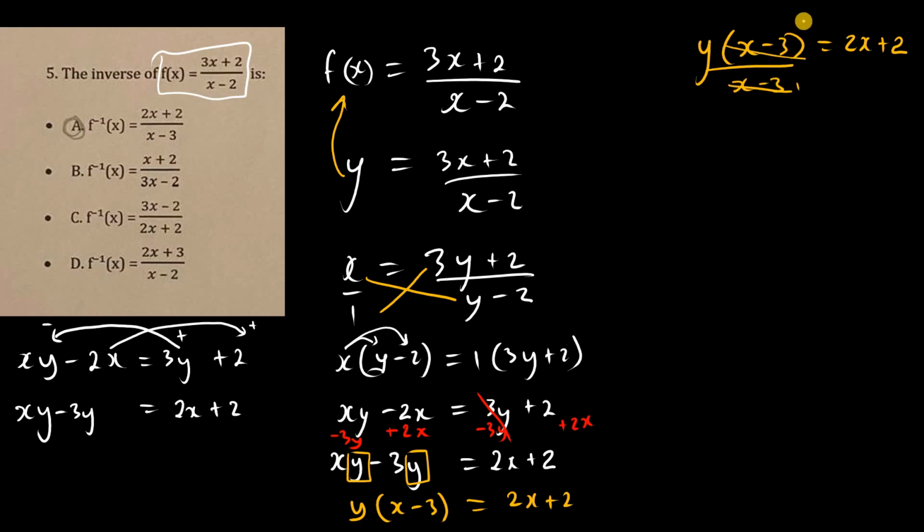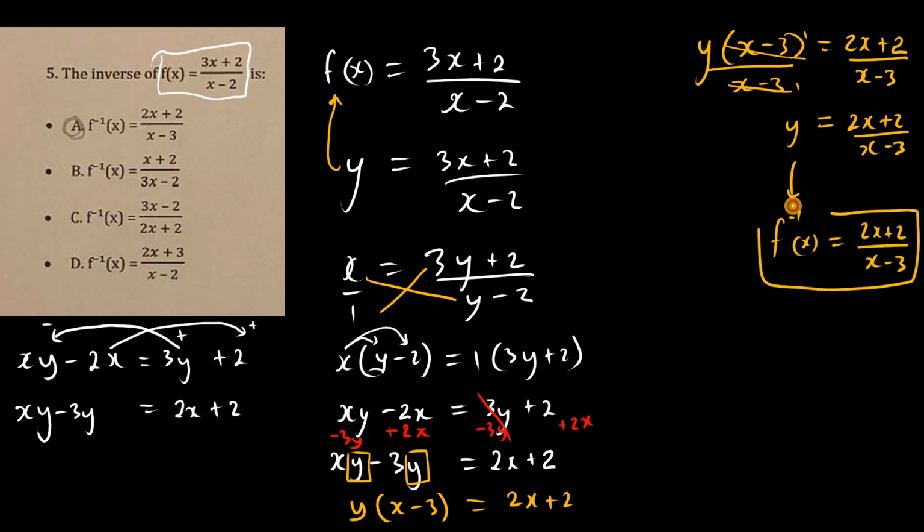The binomial into itself gives us 1. So we're saying 1 times y, which is still y. Oh, we have to do it to both sides. Never forget that. So it'll be 2x plus 2 divided by x minus 3. Now, this y here defines f of x. So this y defines the inverse of f of x. And so that's the solution we're looking for. This will be correct, definitely.